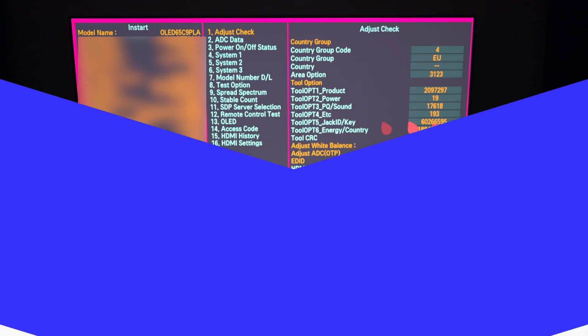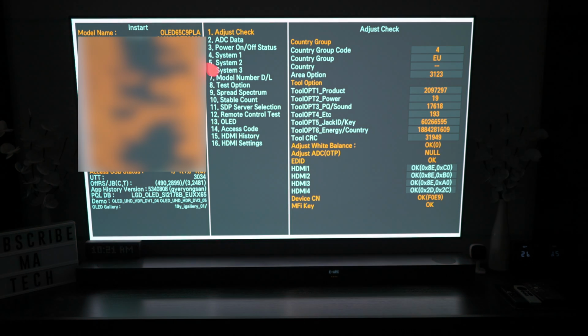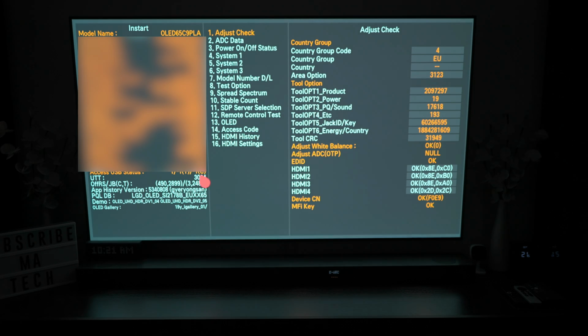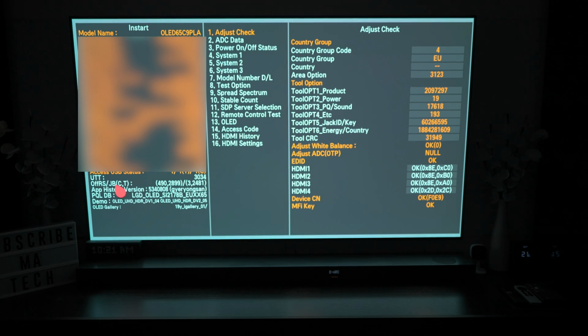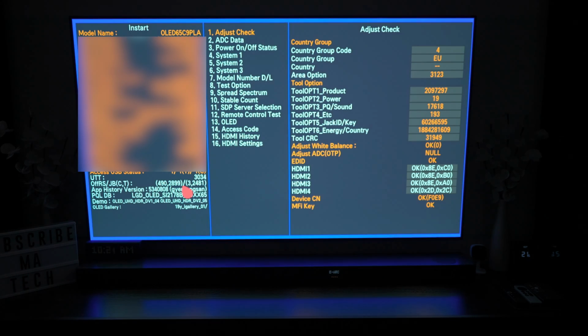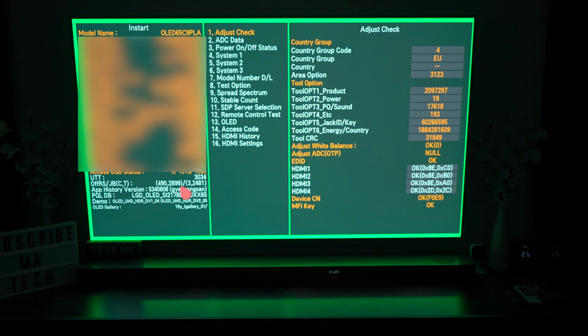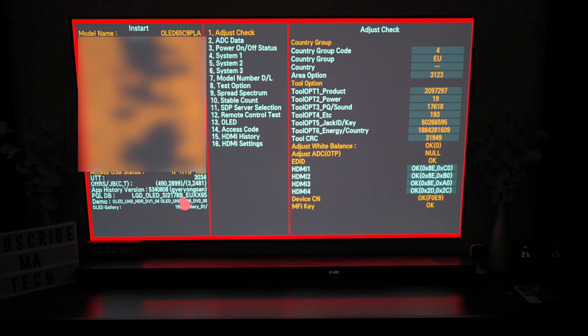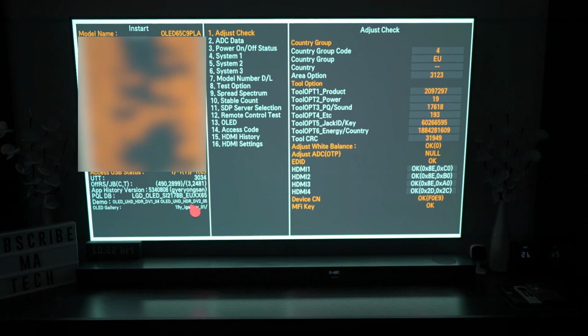So this is a monthly test that I run on my 65-inch C9 OLED TV. UTT just there. This is the service menu, by the way, for those watching for the first time. UTT is the hours used on this particular panel, so 3,334. OFFRS and the JB is the mini and major pixel refresher count. So the mini pixel refresher has run 490 times, the last time being after 2,899 hours, and the major pixel refresher has run 3 times, the last one being after 2,481 hours.